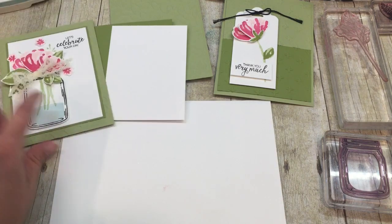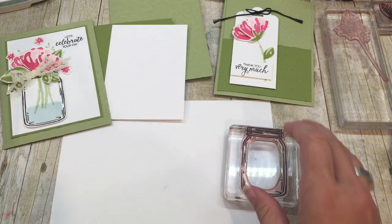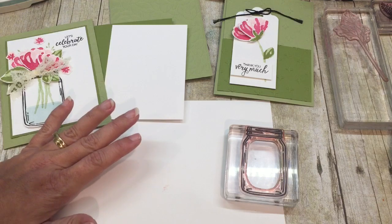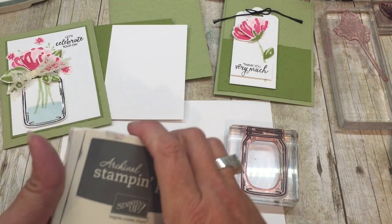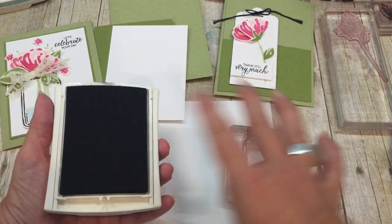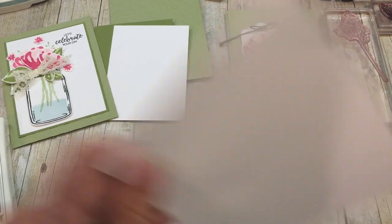Okay, first of all, I'm using the largest of the jars. So I had the medium one out, but now I need the large one. And I apparently am losing my voice, so I apologize for that. But I am going to change up the colors ever so slightly just to give you an alternative. And actually I'm filming this at like 10 o'clock at night, so I will put the picture of this new color version up. These are already on my blog, but the new color version I'll have to wait till tomorrow morning so I can take nice pictures of them, because late night photos never turn out that great.